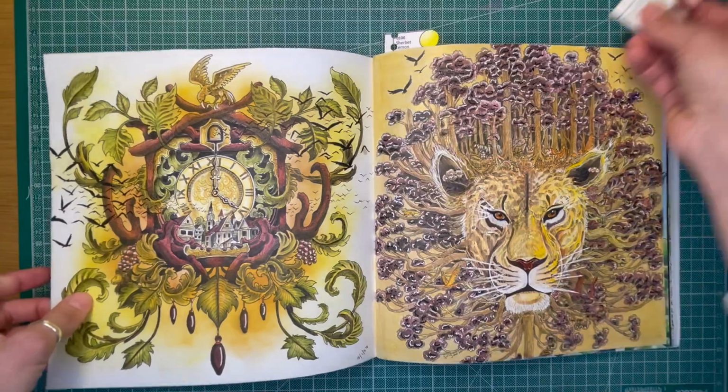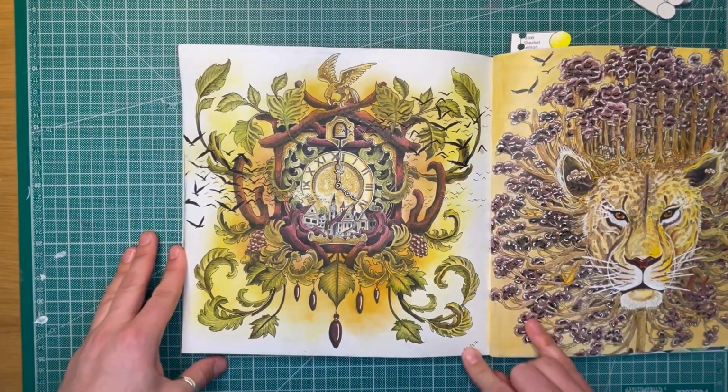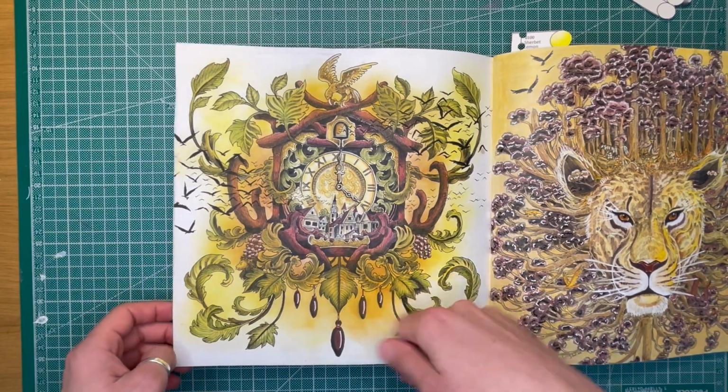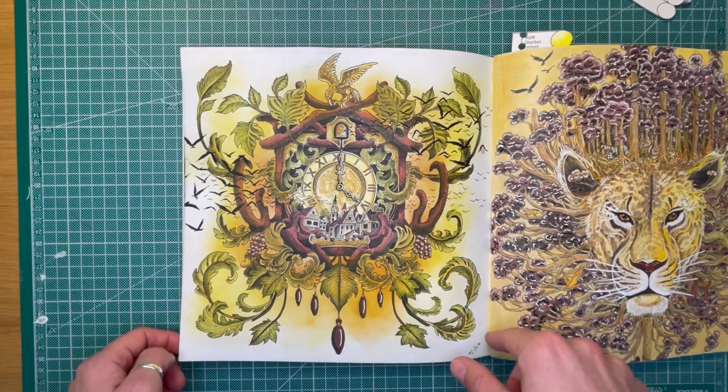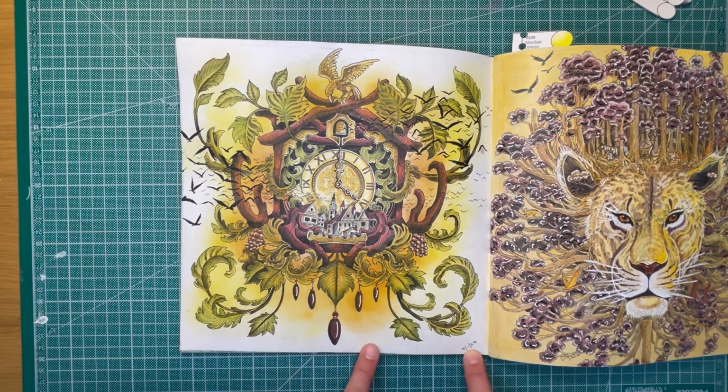Okay. So this is another one that I did here, and I had a color along up on the channel too. I did this one mostly with Derwent Inktense with a tiny bit of distress ink in the background. My Eyes Ink off-brand ink, by the way, not the Tim Holtz stuff. And this one I finished on the 7th.